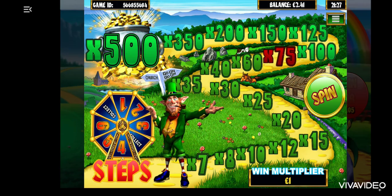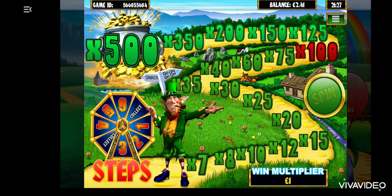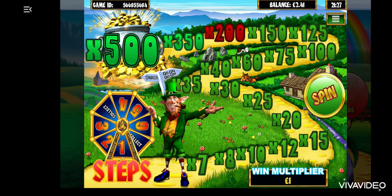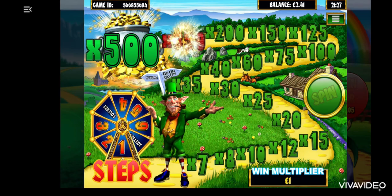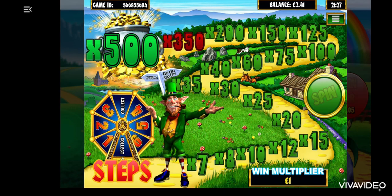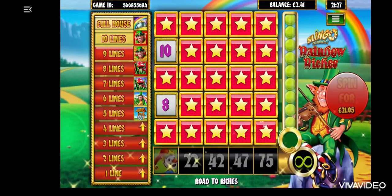We've got £75. I'm happy with that. If we get a collect, I'm buzzing — £15 up — but we don't. We get a three, which takes us to £150. So I've doubled my money, and we get another one: £200. I'm thinking, that's it now, no more, I'm happy. And we get another one: £350. I'm thinking, can I get one more to get the jackpot? £500. No. We collect £350. Woo-hoo!